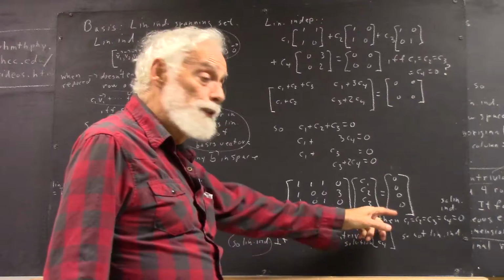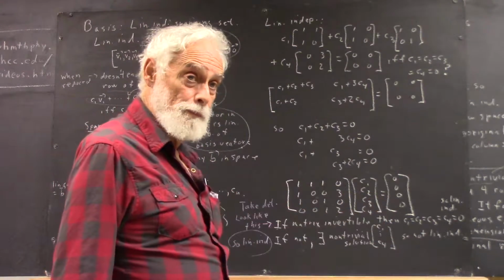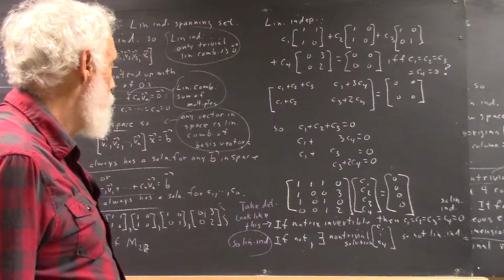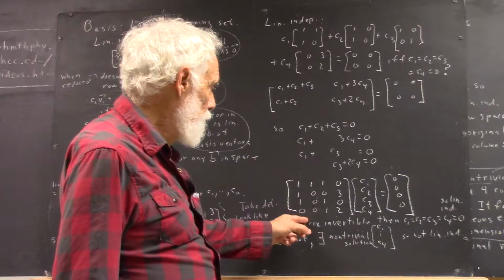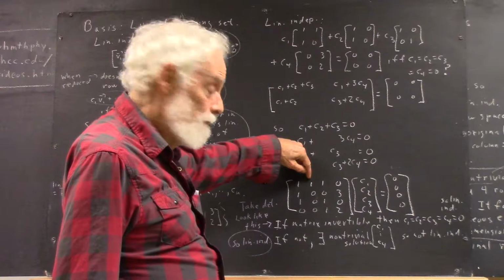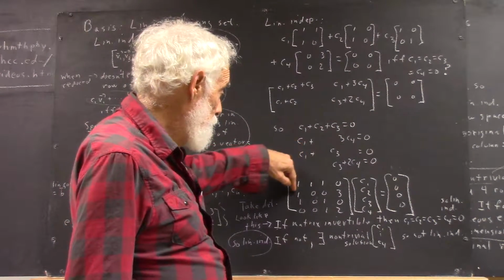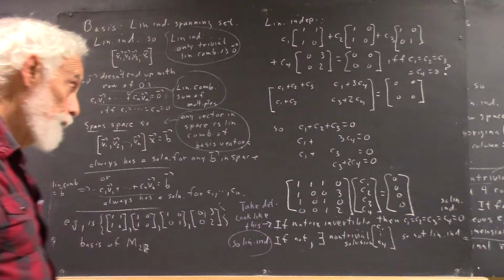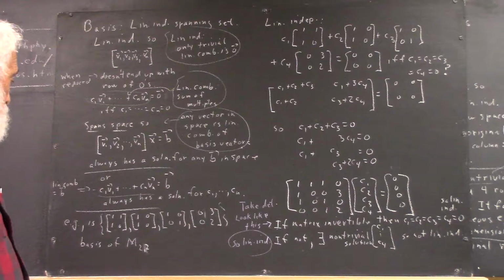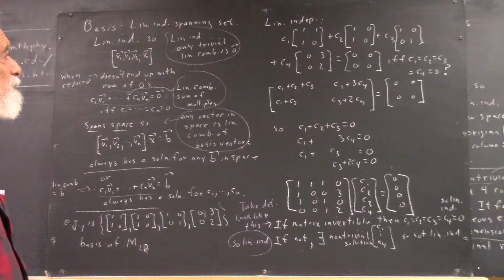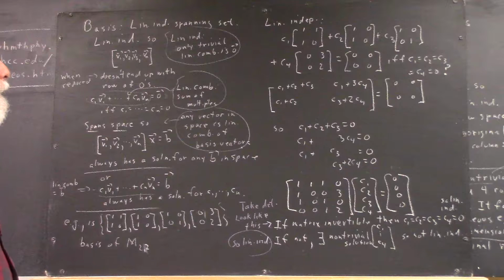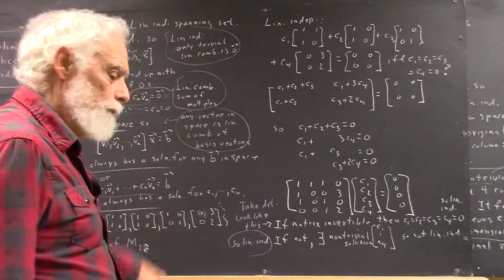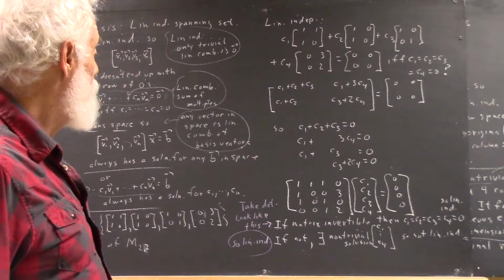So basically, this thing is solvable for non-trivial C1 through C4, as you should know by now, if and only if this matrix is not invertible. We can see pretty easily, because we have a column of zeros here, expand on this column. The minor that you get for the 1, 2 element is just the matrix that includes this column and this column, and you can easily verify that's not zero. Now again, I have the wrong matrix here. I'm still looking to see whether this thing's still a basis, if I do it right. Okay, anyhow, let's not worry about that.